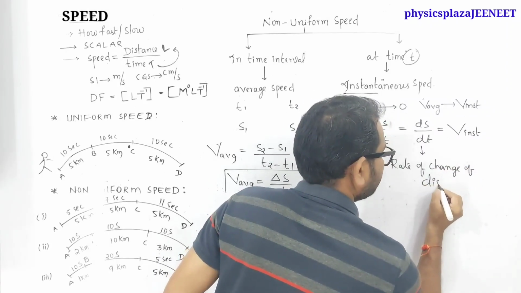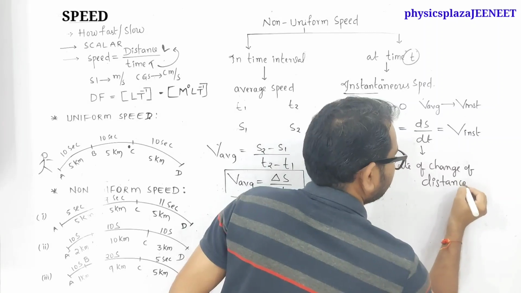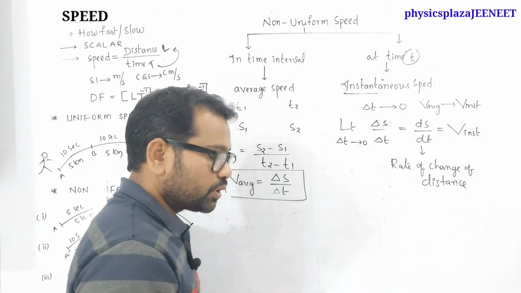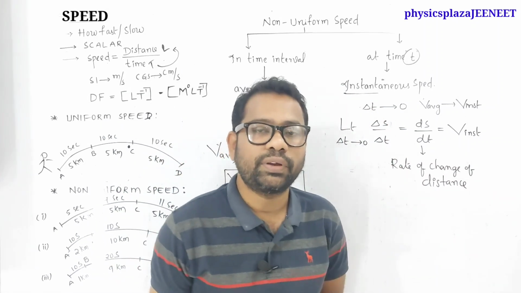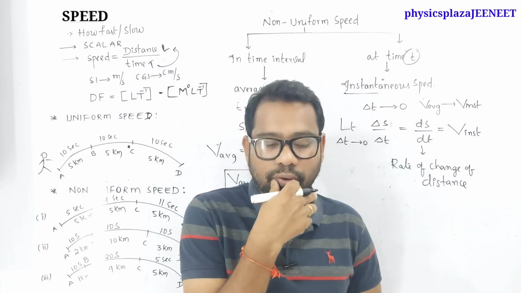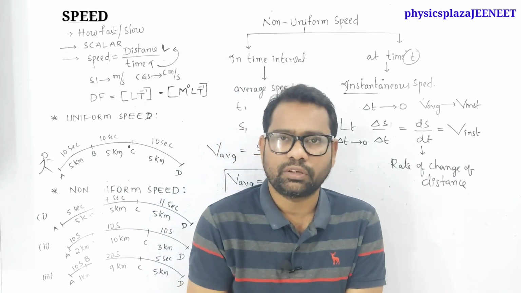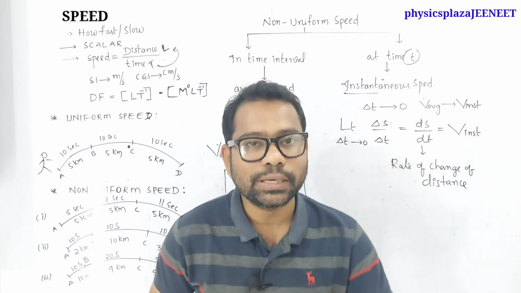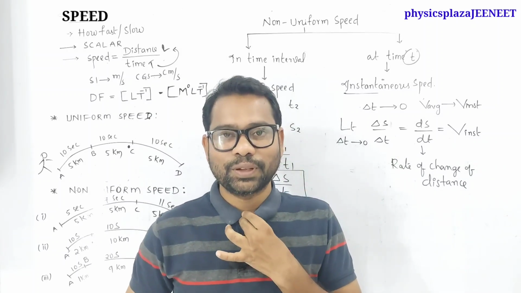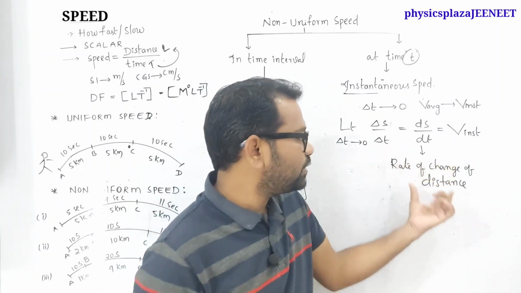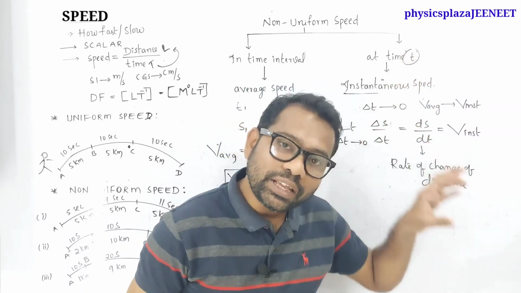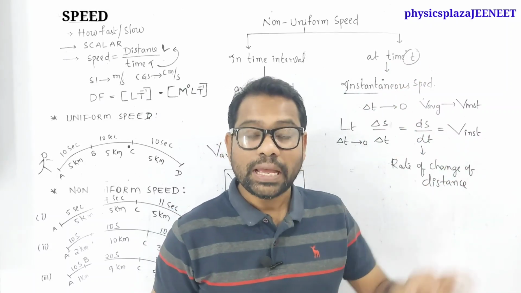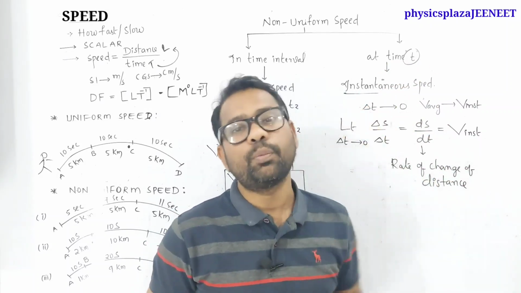distance. I think, children, this is the definition we might have learned in 9th, 10th, 8th classes. Whenever you ask any student who is studying 9th, 8th about the speed, what is speed? They will tell that yes, the rate of change of distance is called speed. But actually the rate of change of distance is instantaneous speed, not speed. It is instantaneous speed at that moment.